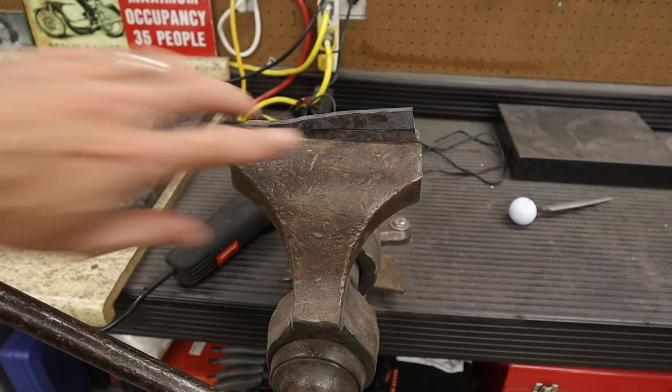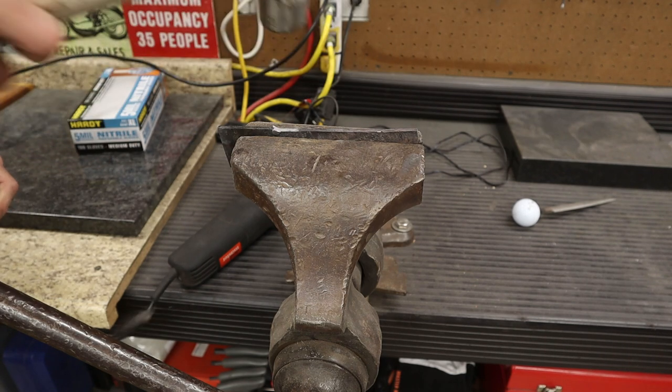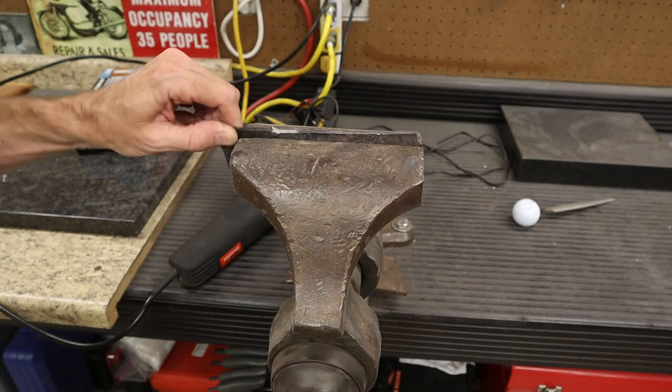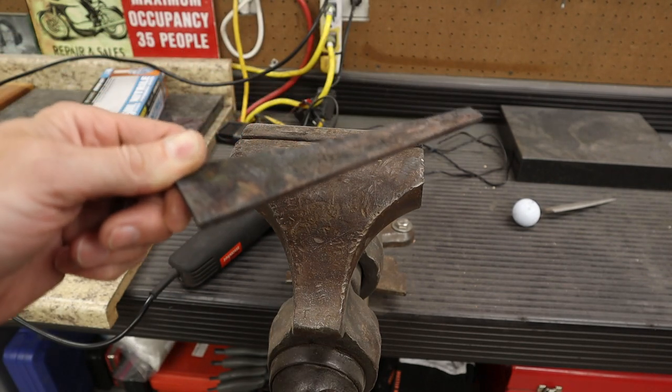All right, so the previous project was a failure. We're gonna go ahead and knock the piece off that didn't weld. We're gonna take the piece of Damascus that's left, and we're still gonna forge a cool bird and trout knife out of this piece that's left.